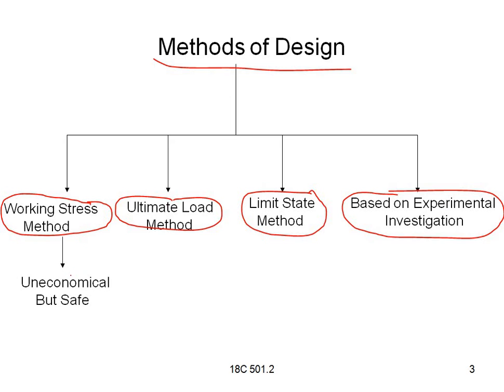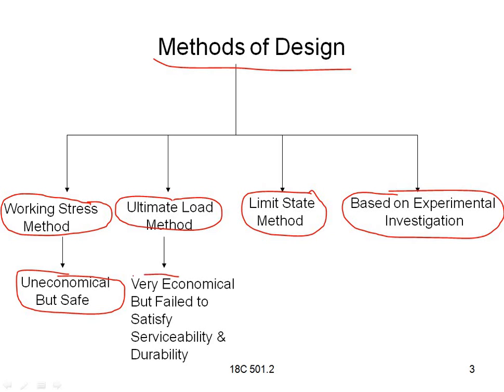Working stress method is uneconomical but safe. We can design the structure, but it is uneconomical. We cannot give assurance, but the structure will be safe. Coming to the ultimate load method, it is very economical. With the ultimate load method, the structure will be very economical but fails to satisfy serviceability and durability.